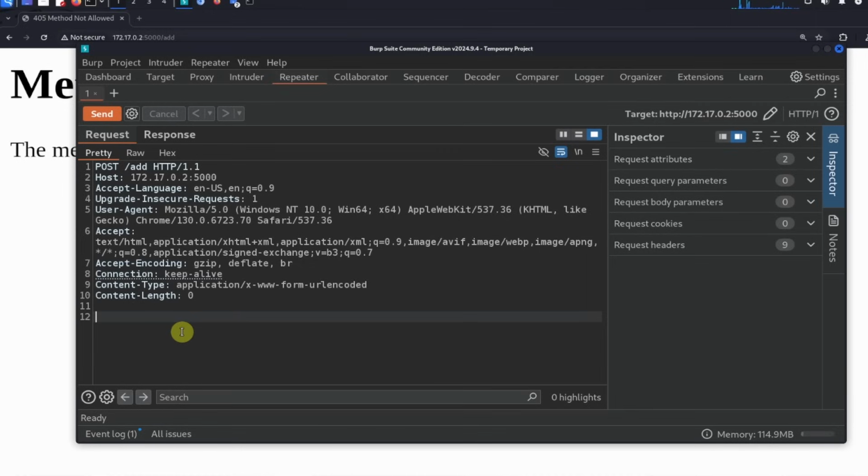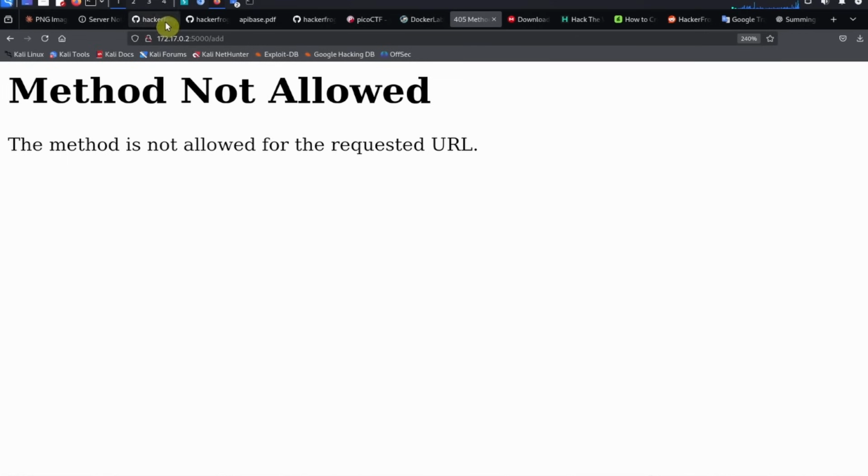Let's just send, I don't know, a username. We're trying to create a user with this endpoint.